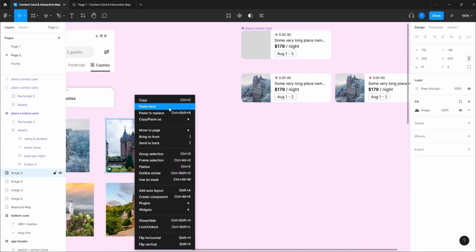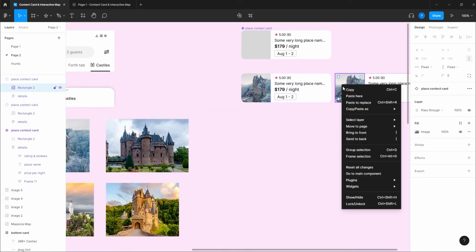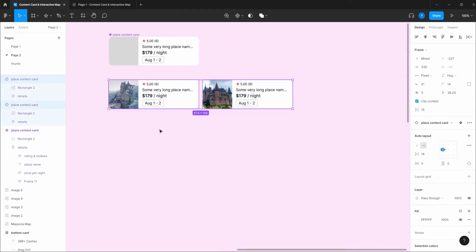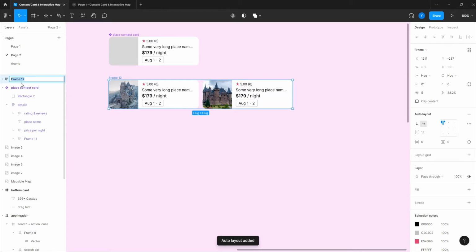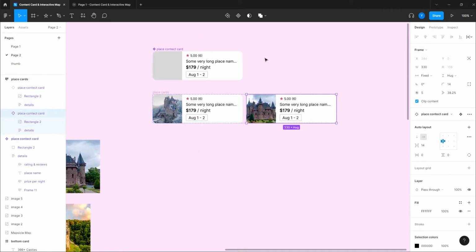I'm gonna take this one and paste properties. I'm gonna auto layout these ones and place, let's call it place cards. No, place cards, that's okay.